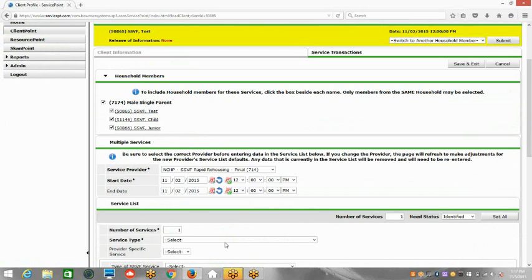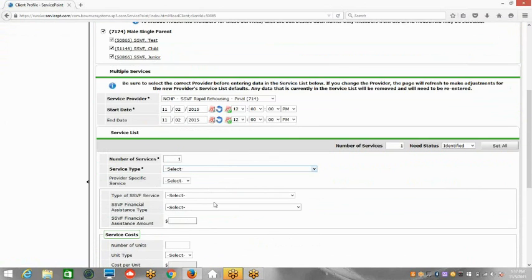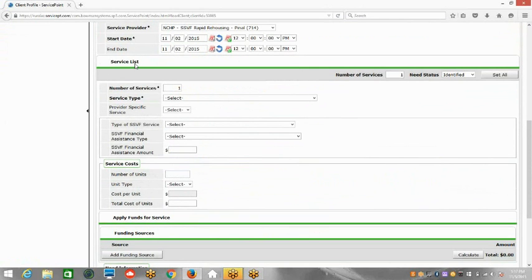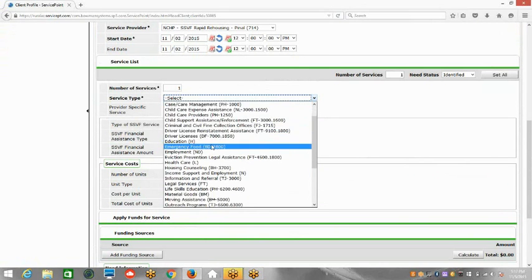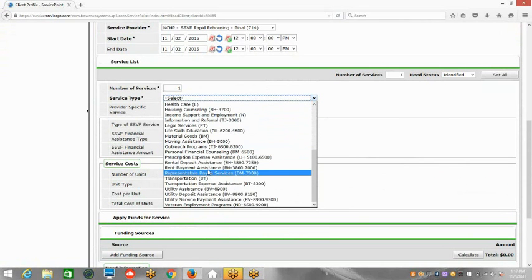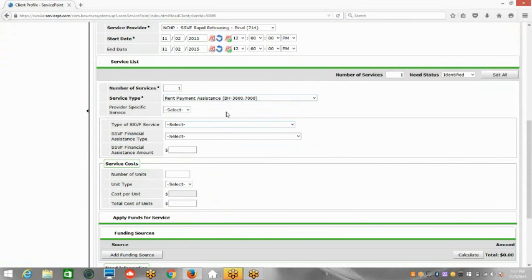So in the multiple services section, please ensure that the provider is the correct one, and your start date and end date should be the same day. If it's not, just please fill it in. On the service list section, on the service type, choose which service you're going to record. So from the pick list, I'm going to choose Rent Payment Assistance for my first service.